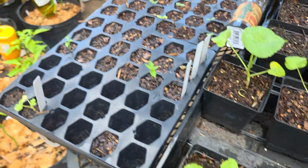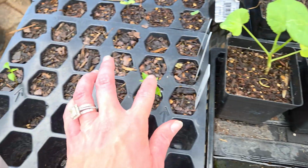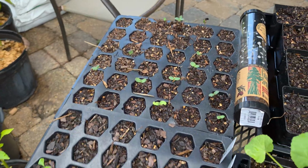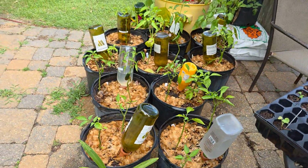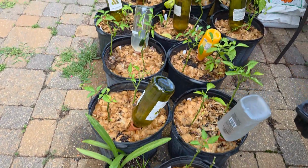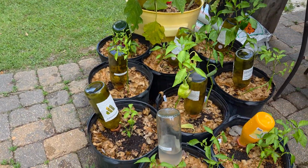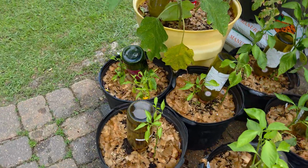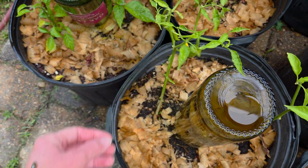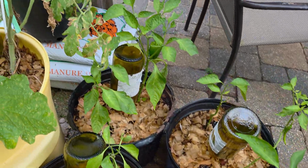These are some seeds that we started in a seed starting video, some squash and some sunflower varieties that I'm growing. This is my Mexican sunflowers coming up from my homestead property. And some I'll keep here because they serve as a vegan manure, if you will, when chopped and dropped. And then this is my pepper project. It's all about saved peppers. They're doing okay. For a while, they were looking really, really bad. I really thought I was just going to lose them all. And then we went on vacation, and I thought for sure I'd come back and they would be gone. But some of them have actually taken off. They don't get enough sun where they are.